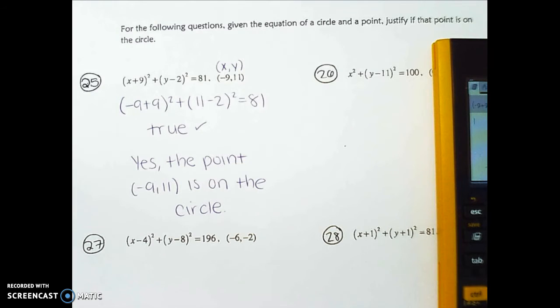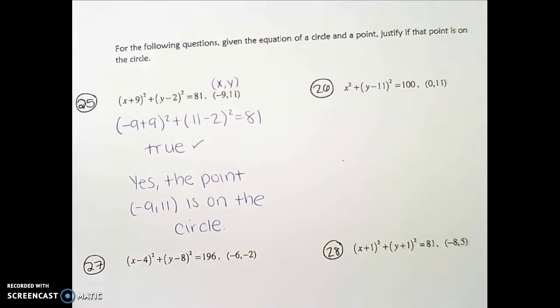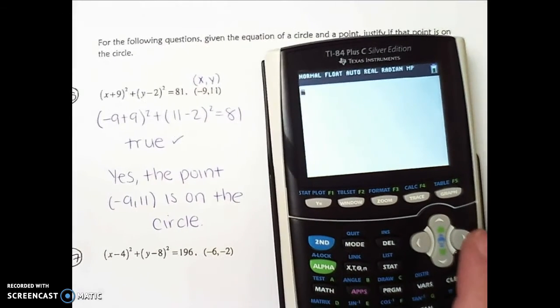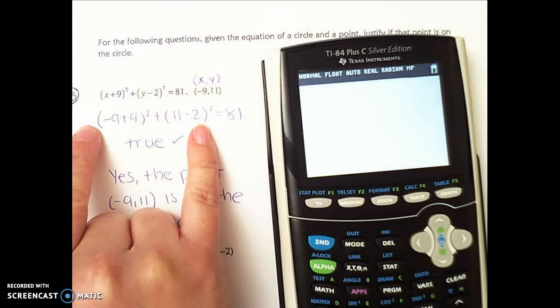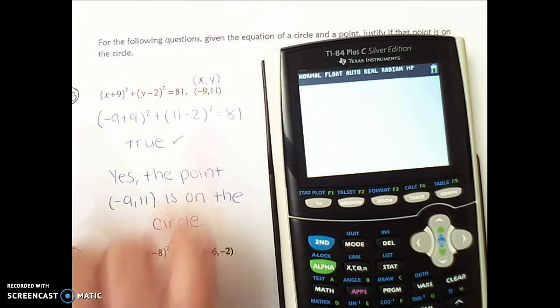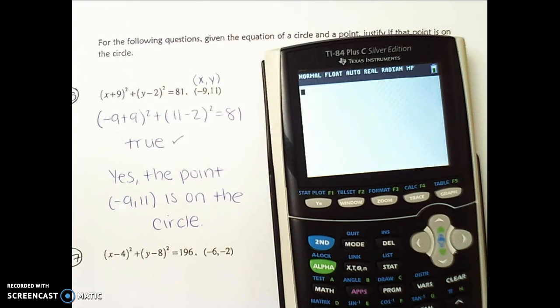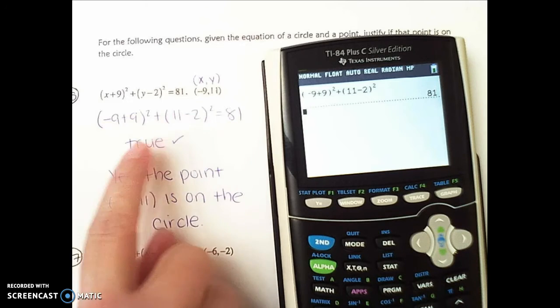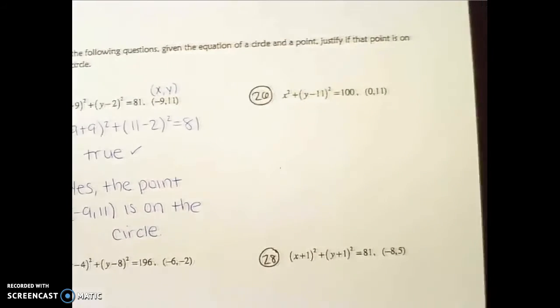Okay? If I were using one of the older calculators, the TI-84 Plus, if you have that at home and you are trying to do these questions, all you need to do different is just type in the left side of your equation. So you're going to type in this portion over here and just check to see if the calculator tells you it's equal to 81 or not. So really quick, alright, so there's just the left side of my equation. Hitting enter, I do get 81. So the left side of my equation evaluates to 81, and that's equal to 81, so my equation is still true. Alright, let's look at number 26.